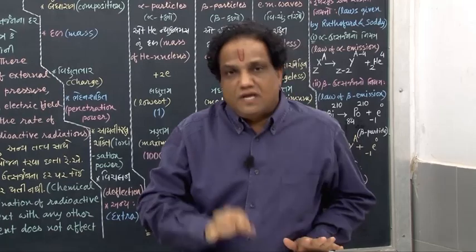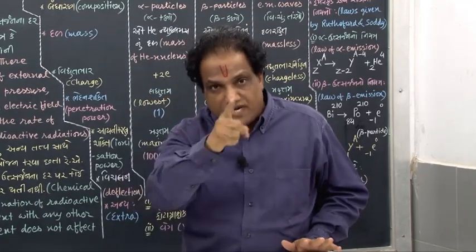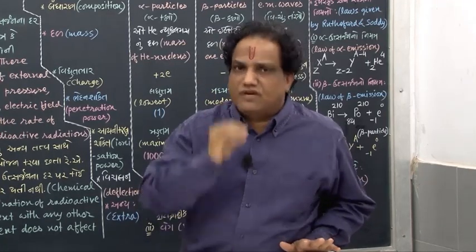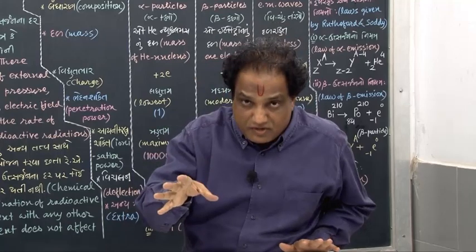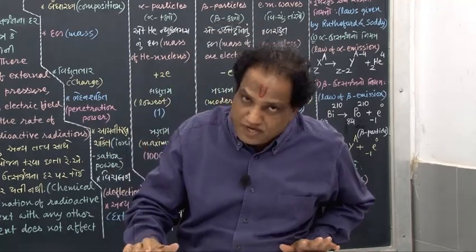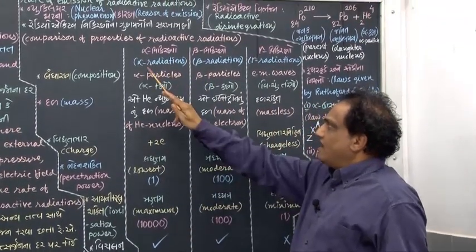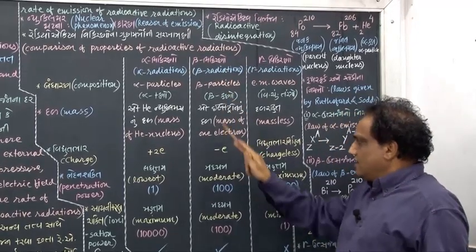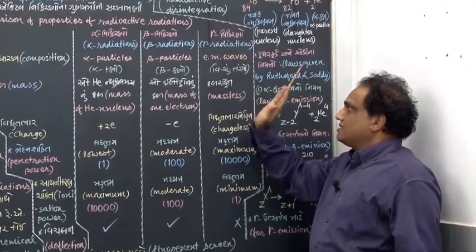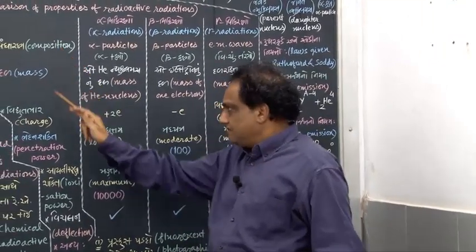Okay, fine. Now let us compare some of the properties of alpha, beta, gamma radiations. Let us make a nice table so that it will be very easy for you to write down in the examination, and for the examiner to check it. Here I am writing all the details for alpha radiations, here for beta radiations, and here for gamma radiations. The aspects of comparison I have written here.